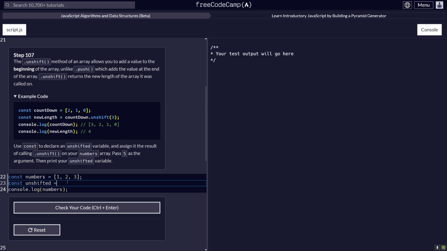So numbers dot unshift, pass 5 as the argument, then print your unshifted variable.